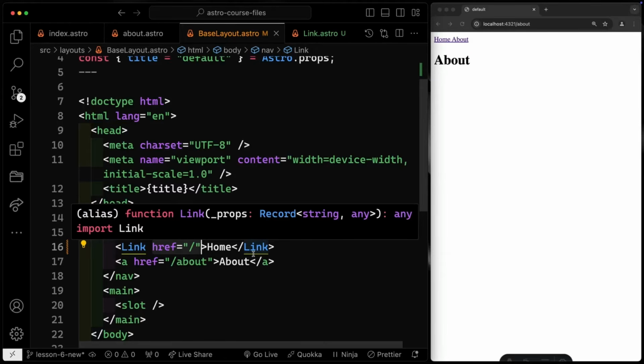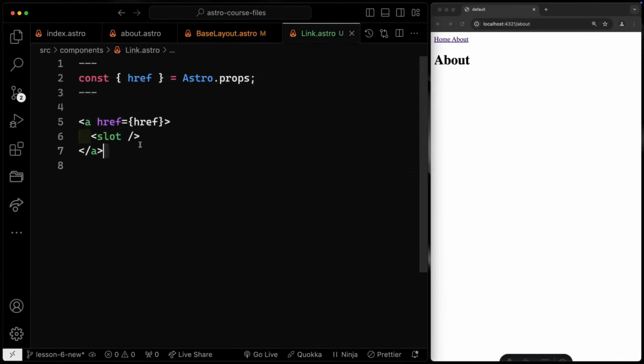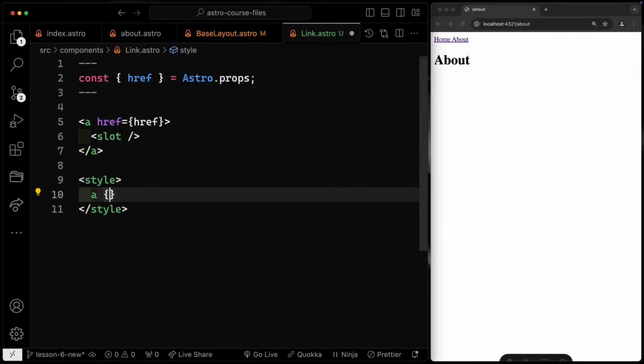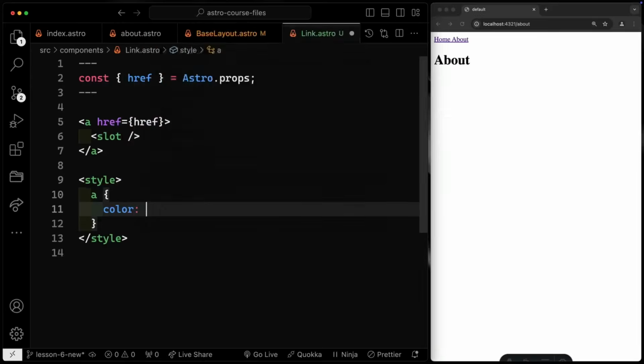Well, there's two things in particular I'd want to point out. Number one, you now know that everything that references a link is going to reference your custom component. But number two, Astro also allows you to scope CSS to a component. So we're going to talk about this in the next lesson, but if I come over here and add a style tag, we say something like all the links in this particular component have a color of red. Now notice here I've got a red link, but this one over here is still the default styling. That's because any style tags inside of an Astro file are scoped to that particular file. Now it's important to note that the actual tags have to be here.